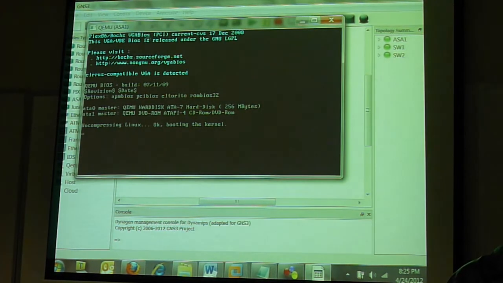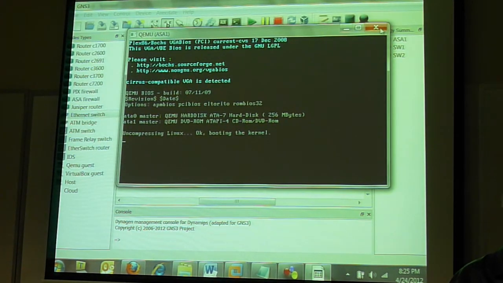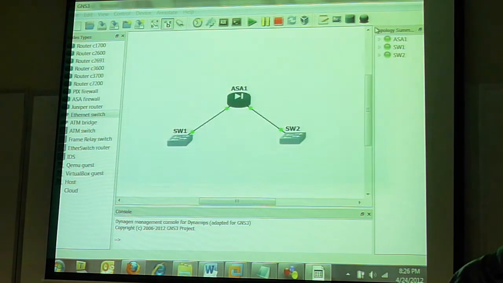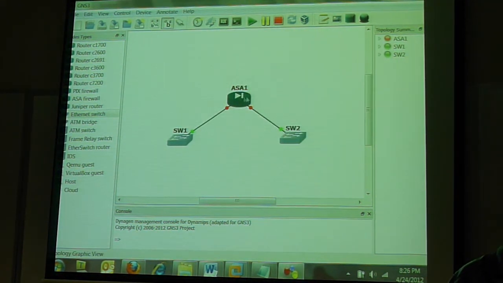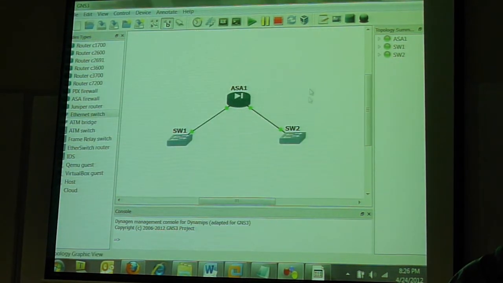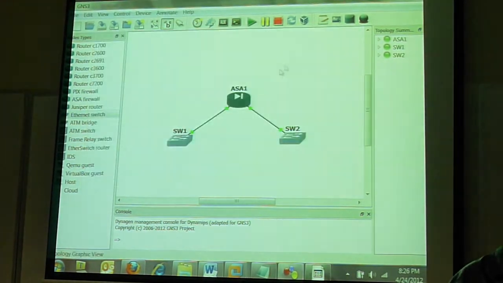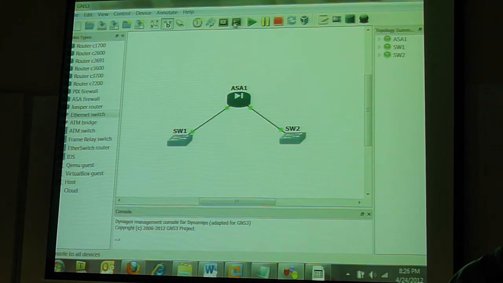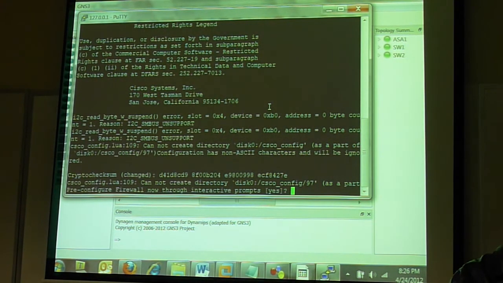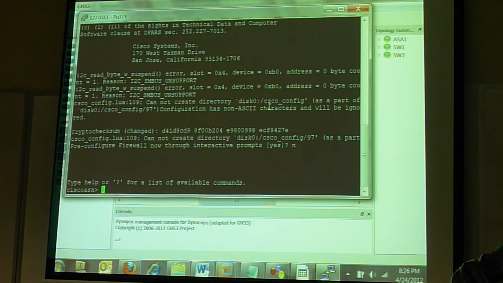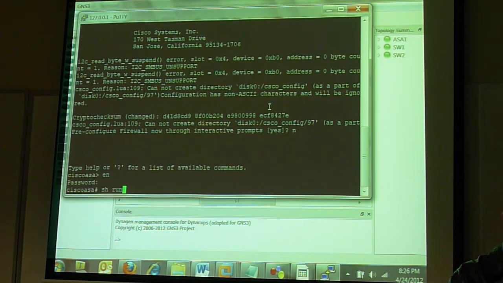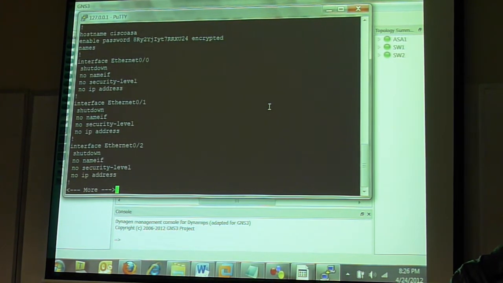When you kill this screen, QEMU, because it's still running in resident memory. When you kill QEMU, turn it off. That's a bad thing. Turn it back on. It comes up, boots up the Linux kernel. Do you want to go through interactive prompts? No, I don't want to. How do you show? Oh, all my stuff's gone. All my IPs were there, right?